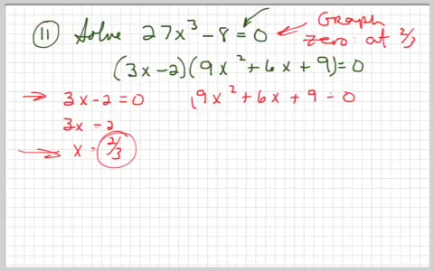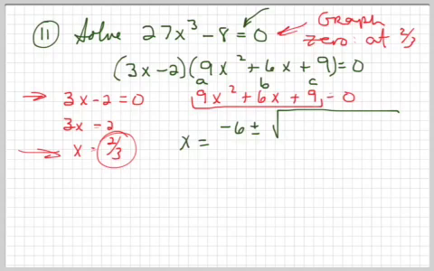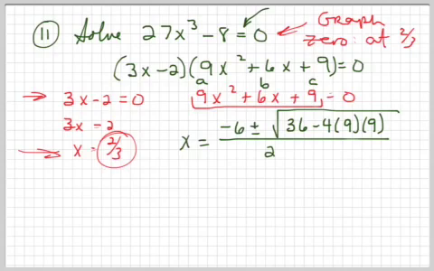However, this other factor here is prime. It's quadratic. We can't unfoil it, and the only way we can solve it is to use the quad formula on it. Remember, this is a, b, and c, so we go negative b plus or minus the square root of b squared minus 4 times a times c, all over 2 times a. Now the stuff underneath the radical, that's your radicand. I'd be careful with that thing. Make sure you get that right.